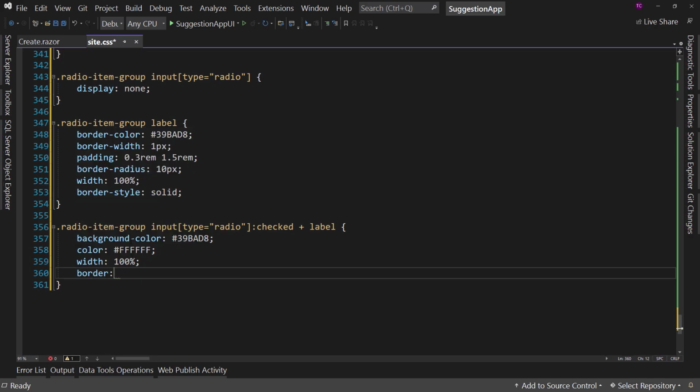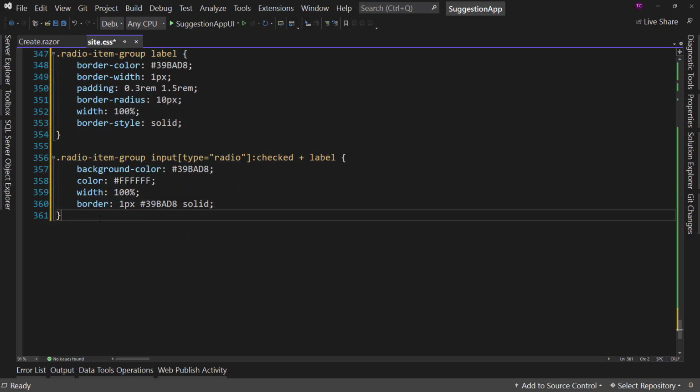And the border is going to be 1 pixel, the blue color, and solid. So that's when you select one, you're going to see that it's going to change to the blue color and have a white text as opposed to being the white color with a blue text. So that's the difference in how it looks.